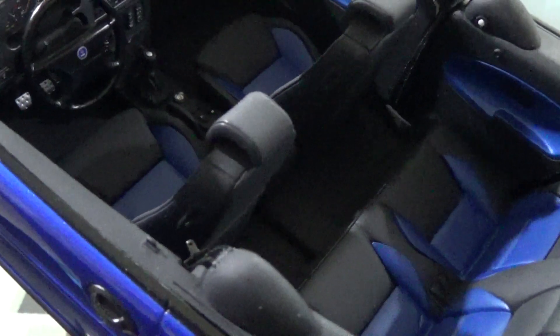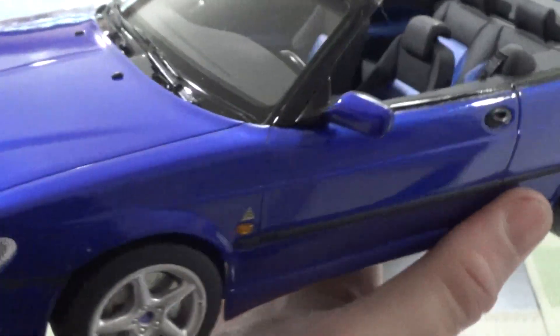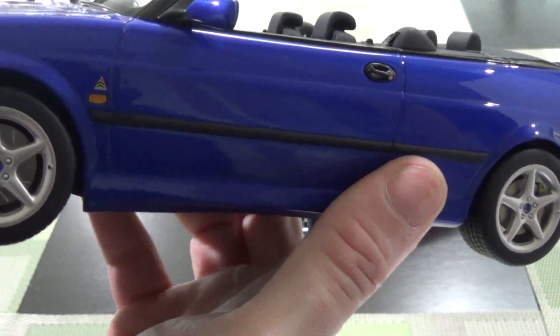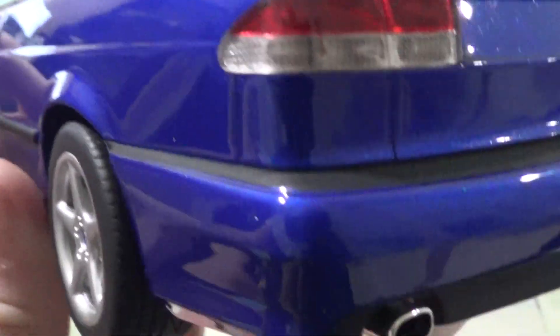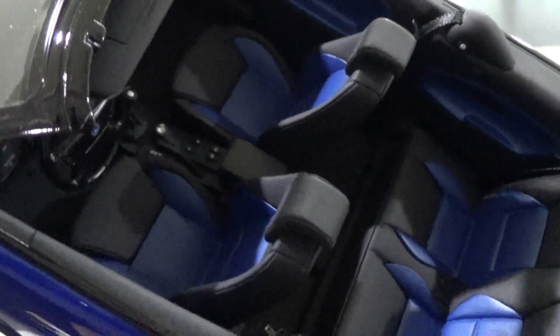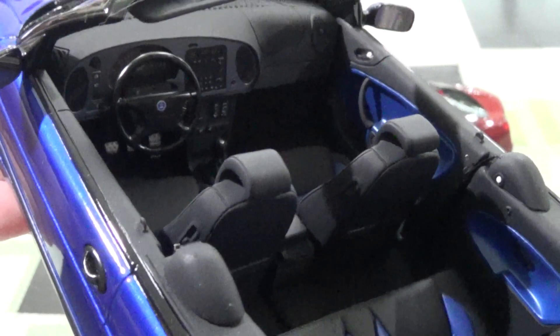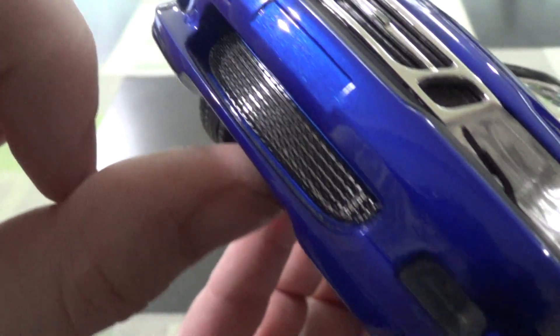These were manual transmission only, about 225 horsepower turbo 4, 2.3 liters — 230 horsepower in this year — about 258 pound-feet of torque. And they were known as torque steer kings. This DNA model is just very, very well done, very well executed. The badging, the paint work, the interior is excellent — the two-tone, the texture in the seats. Everything is just very well executed. You have an open mesh grille, and you can actually make out the intercooler behind it.